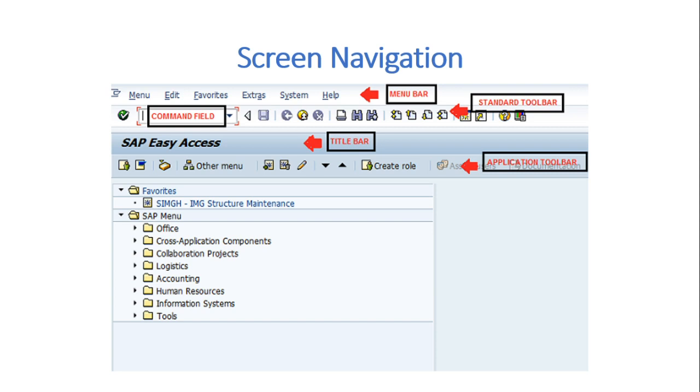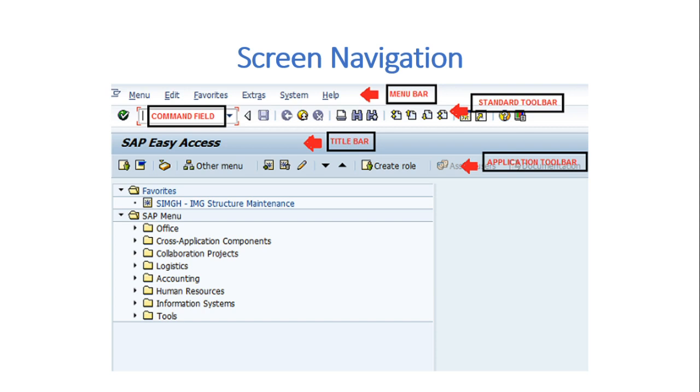If we run a transaction, for example ME21N, which is used to create the purchase order, then the title bar changes. The Create Purchase Order screen will be displayed. That is the title bar. Based on the transaction code, the title bar changes.